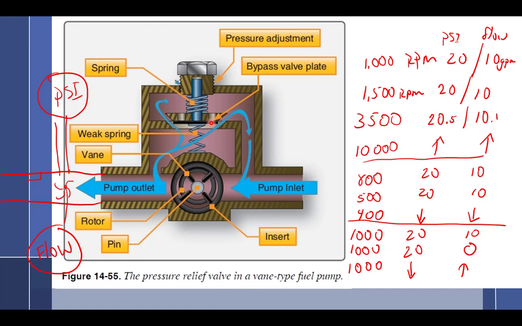Pressure decreases. Pressure has to go down. And once it goes all the way up and this right here is smashed up against here and you speed the pump up, the pressure has to increase because this has just done all it can. It's like, I've opened as wide as I can. I don't know what else you want from me over here. I'm doing the best that I can. So, all right. Does that help?